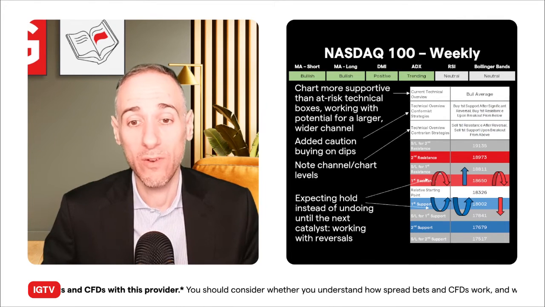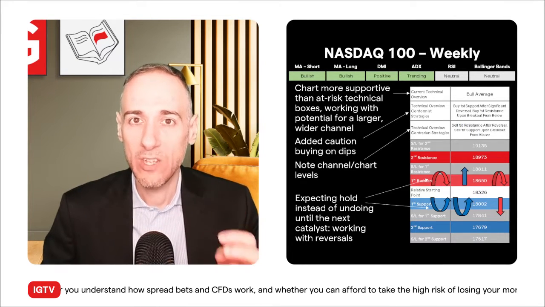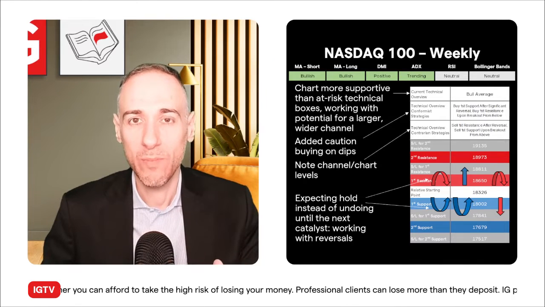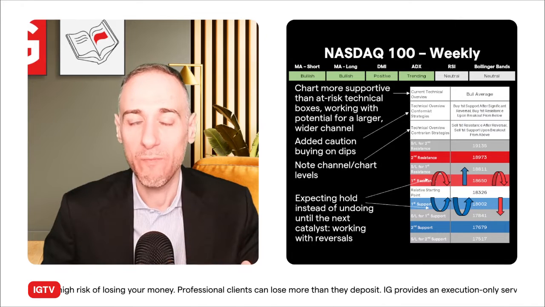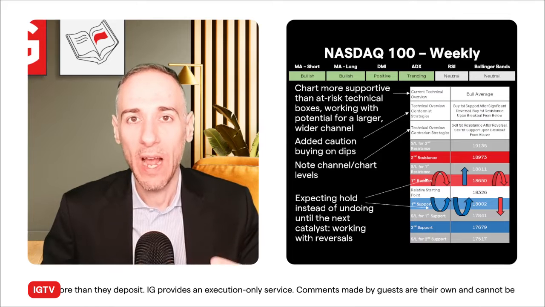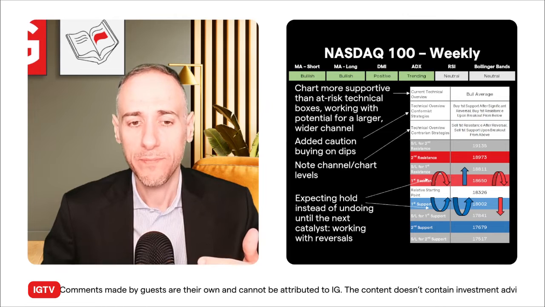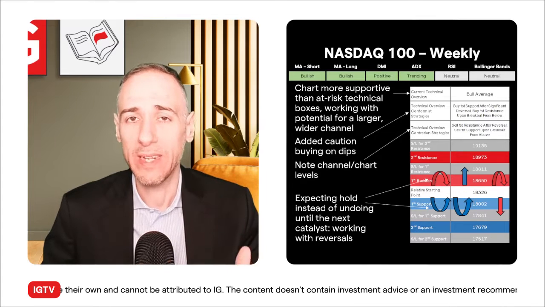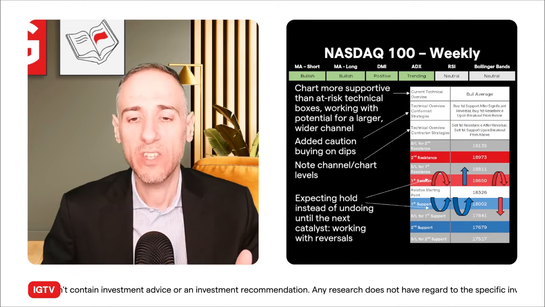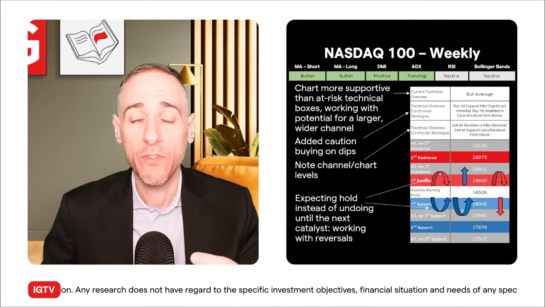Now, there is a camp that comes out and goes, hold on a second. All right, fine. The overview, which represents where it is right now. You take a chart and you go, okay, it's bullish. Does that mean it's always going to stay that way? No. It doesn't predict where things are going to go. You're prepping yourself mentally for what to expect depending on where prices go. But there are those in the camp that go, okay, I expect things to hold at these levels. We'll talk a little bit about it when we get to fundamental considerations, but they're going, okay, I expect it to hold until we get to the next catalyst, whether earnings, for example. But that means that you're working with a more consolidatory approach, working with reversals off the first resistance.